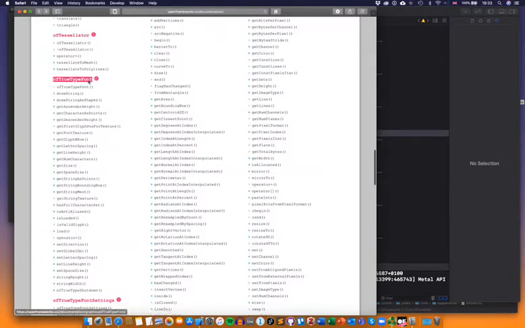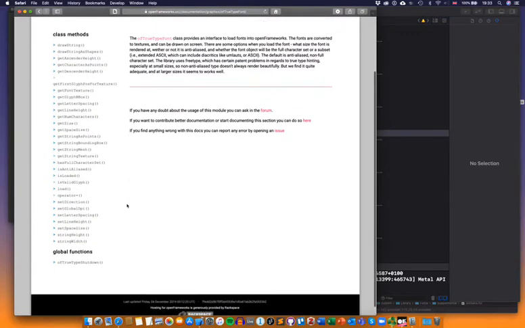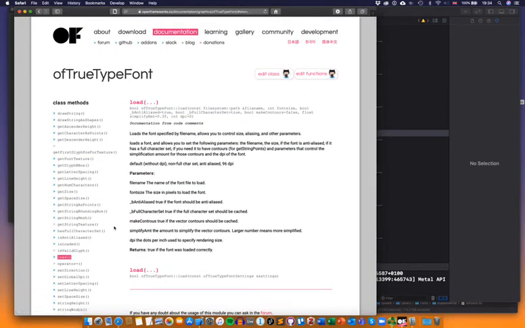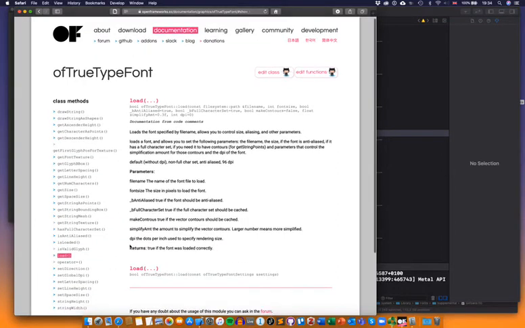So ofTrueTypeFont has all these methods. We will need the drawString to draw the string, and we also need load to load the font. And when you load the font, you need to take into account that you need as parameters the file name and the font size, the size in pixels of the font to be loaded.